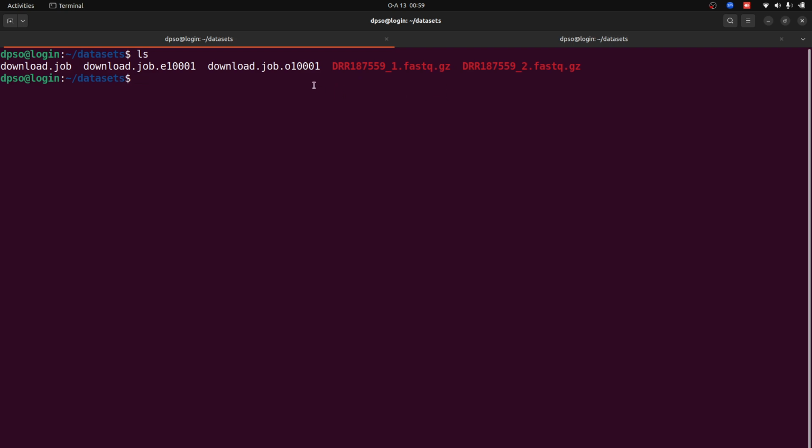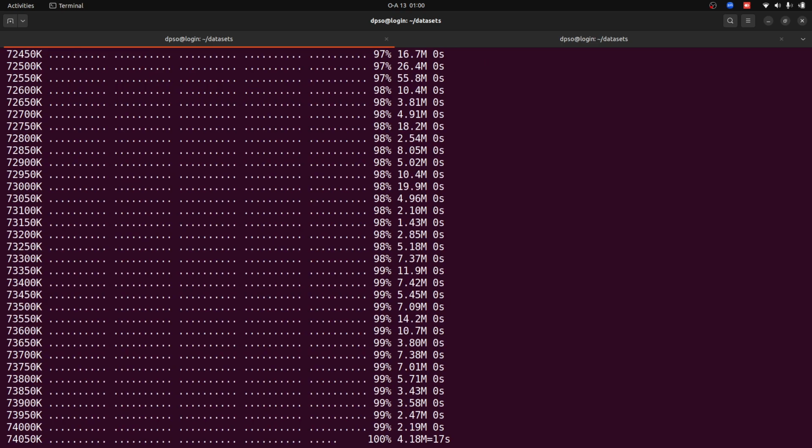Now with qsub, on the systems I have used, if you don't specify an output and an error file, you'll get these automatically. So we have the job submission script that you submitted, and other files with the same name and extensions .o and .e indicating the outputs and errors. Let's do a cat on the .o file. There's nothing there. Let's do cat download.e. We have some stuff there.